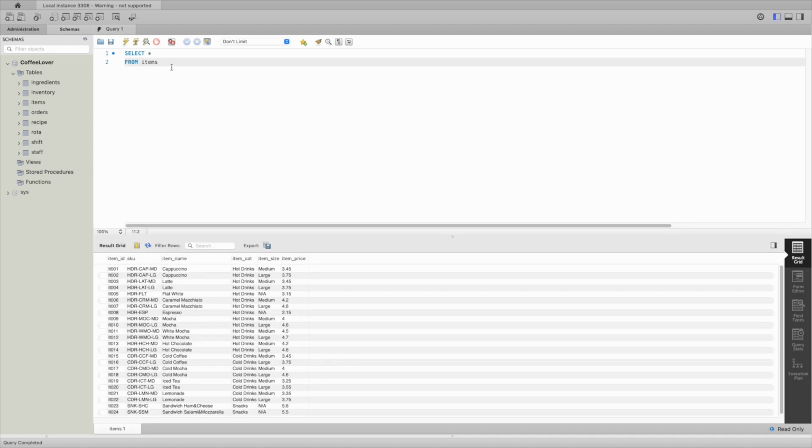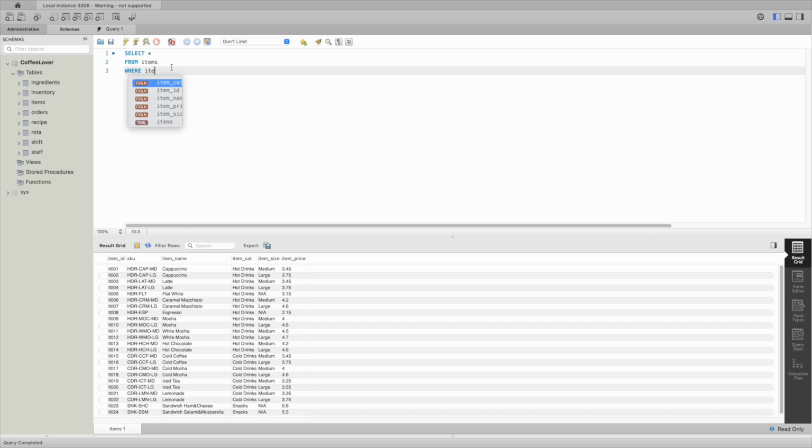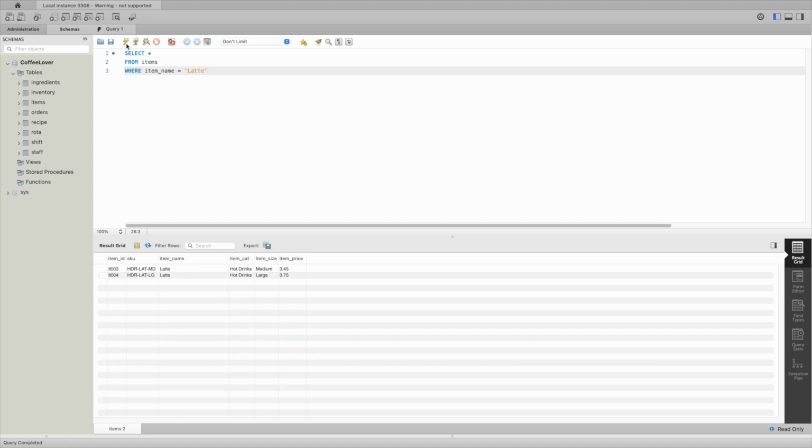We now see 6 different columns in the results. In the item_name column, we see different products listed. With the where statement, we will try to see only the products with the name latte in the results. For this, we type where item_name equals latte. We need to put the name between single quotation marks, otherwise, MySQL will not understand what we mean. In the results, we now see 2 rows where the name is latte. The other data is no longer visible.